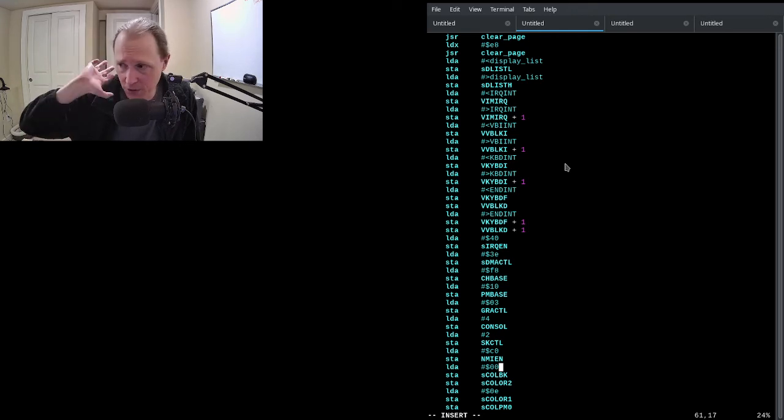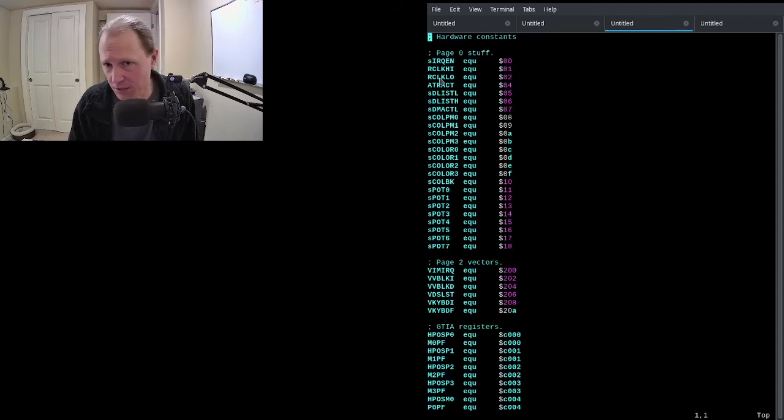And the vertical blank interrupt in the BIOS does a bunch of bookkeeping stuff, and it's all very important. And one of the things that it does as part of its routine is it increments real-time clock low. And if that overflows, it increments real-time clock high. So there's a 16-bit frame clock right here at addresses 1 and 2.